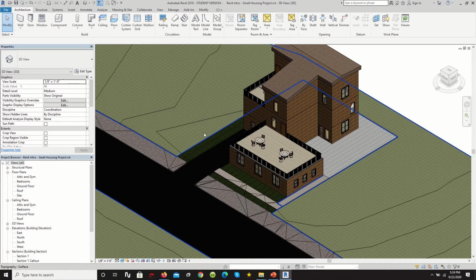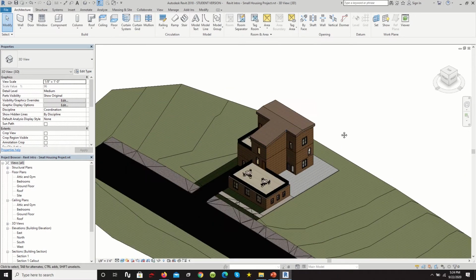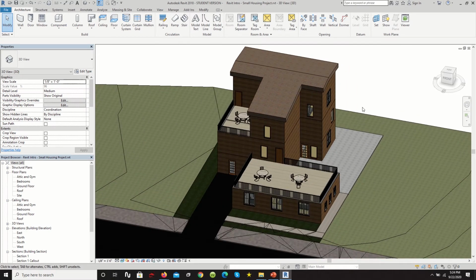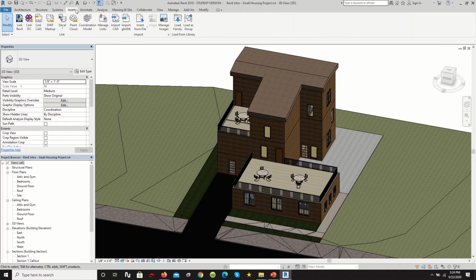Okay, here we go. Now, the next thing you want to do is add Entourage. And similarly to the way we've been adding all of our furniture and everything else, we're going to use Revit families. You're more than welcome to download some Revit families, like for special shrubs and all these things, to add to your site. But there's a lot of pretty good and decent default files available within the Autodesk family folder. So let's go on Insert and Load Family.